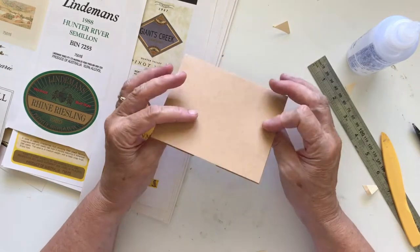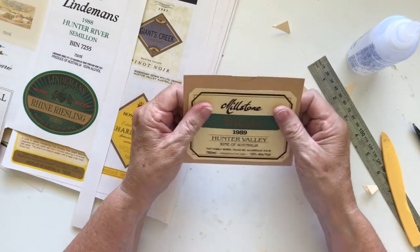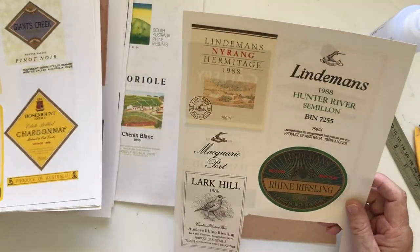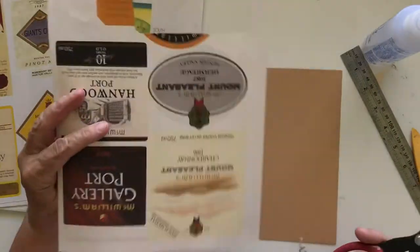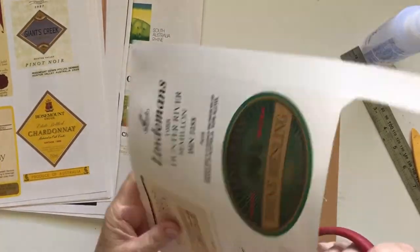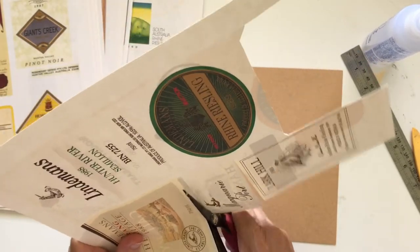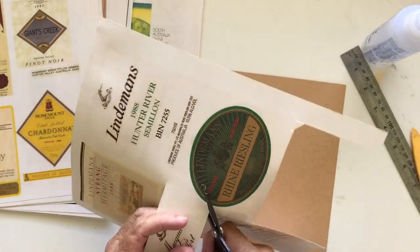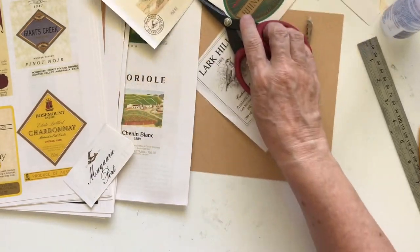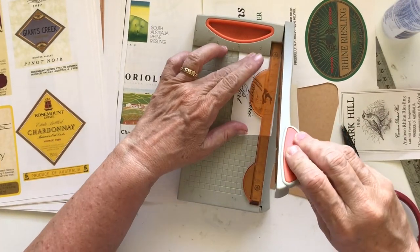So that would be one idea for using them. It's all gusseted so it's going to be easy to put things in and out of it — I'll put that away in my stash. Now let's pick some smaller ones — not the large ones. Something like that Macquarie Port one maybe. It hasn't got any lines around it but I think I can hand cut that. I'll get my baby trimmer out — that big one's a bit hard to handle sometimes, and I've put it over the back side of my desk.